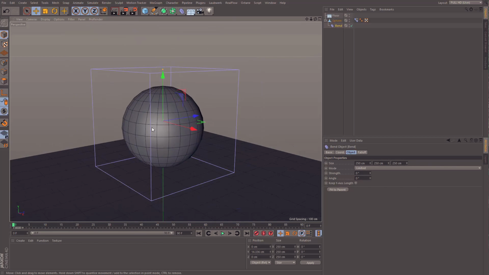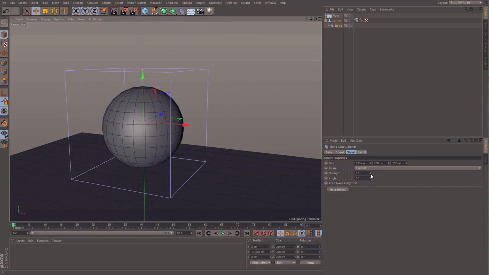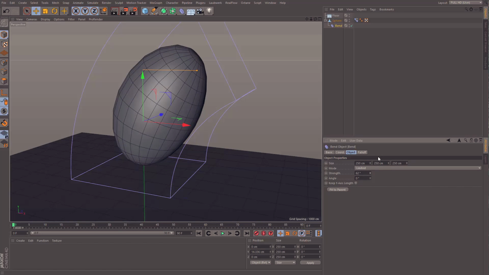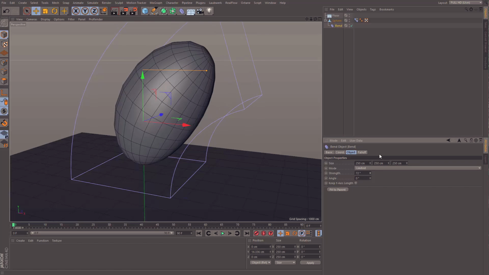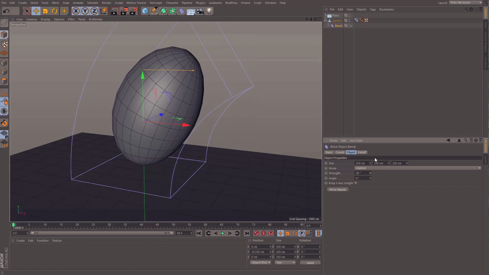Okay, so let's just see how this could work. So you could have a stretch like this, quite a big stretch, which is fine. Let's actually turn it off to start with.